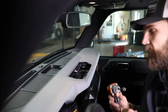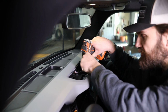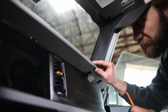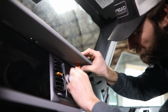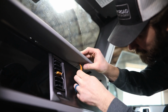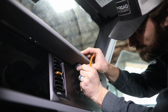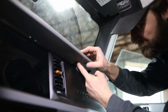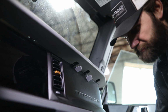Now with the switch panel out, you'll come just to the right of this wiring harness, and with a 7mm socket, this screw can be removed. Next, over here under the passenger side of this dash cover, you're going to have 3 of these little plastic covers that need to be removed. You can get under this back corner with your plastic pry tool, get that to pop down, and then those should just hang in place like that. And then there's going to be another 7mm screw head up here that needs to be removed under each of those covers.